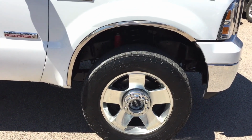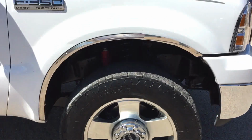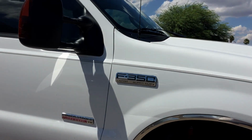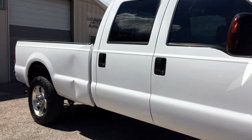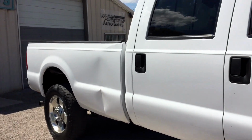Let's see. The grill had a little bit of paint on it. Again, it was easier just to buy a new grill. The ignition and the driver door lock cylinder were broken when they stole it. Obvious theft damage. Got a new windshield, and it got a new 4x4 actuator switch. The switch that turns the 4x4 on is new.